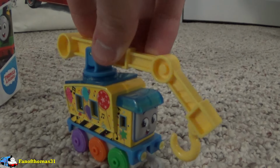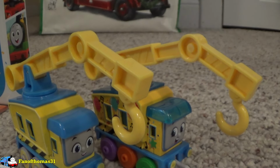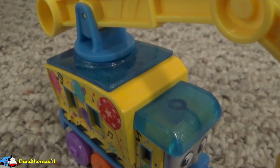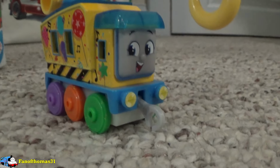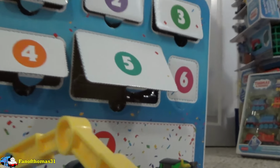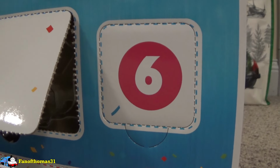Just like regular Carly, her crane arm can pivot and rotate, and while the arm looks no different from a regular Carly, her roof pieces are a transparent sparkly blue to go with the roofs on the other characters. One more thing I'd like to note is that she has the detailed buffer light decal she has in a few other packs. A very fitting Carly, but with her out of the way, and judging by the size of flap 6, I think we all already know who's coming next.